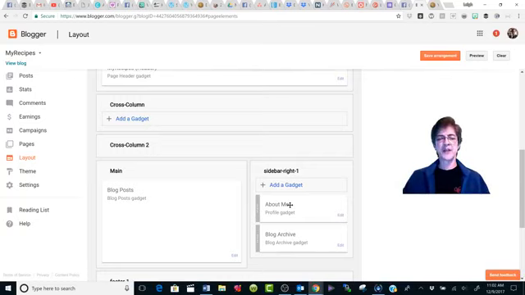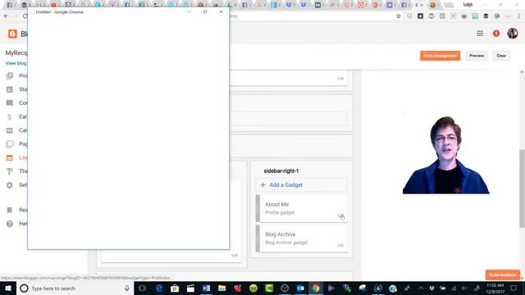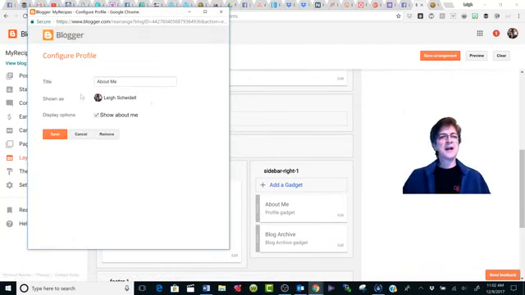And so it uses an avatar, and it shows a picture of me and how many followers I have on my Google account. I did populate this, and you can edit it right here by clicking on edit, and you can see it shows the about me. If you wanted to name it something slightly different, you could. It shows the avatar that I have attached to the email, which is attached to my Google Plus account.